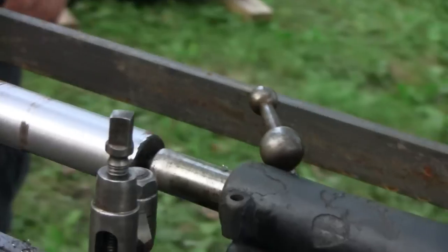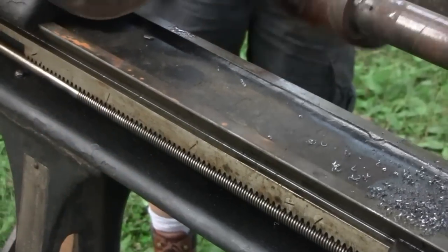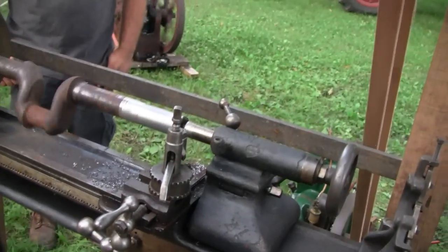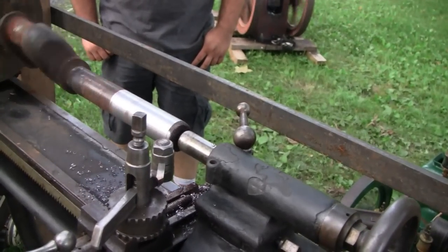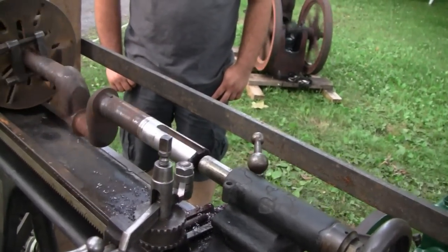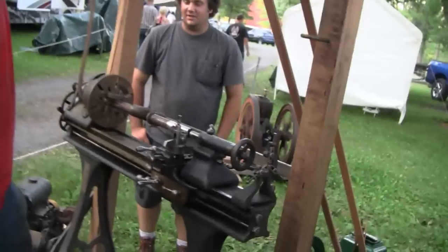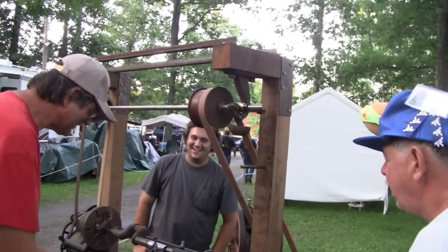It's got an auto feed? Oh yeah, look at that. It's got a thread and feed. I got it set to cut a real fine thread, so it's just working too. So there it goes. It's cut. Is that wire grounded for the magneto? Let me step back and get a look at this whole thing. That's that heavy cut. Pretty incredible.